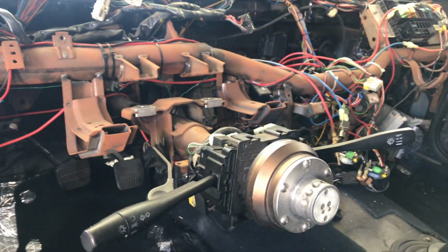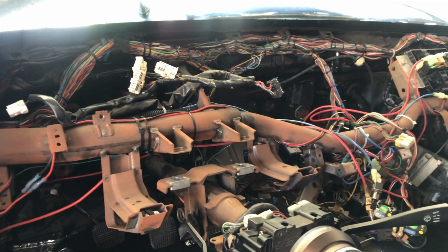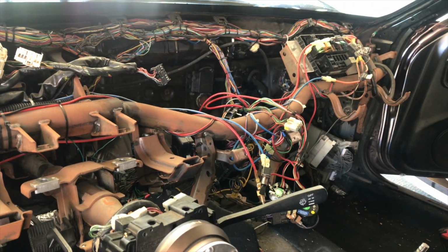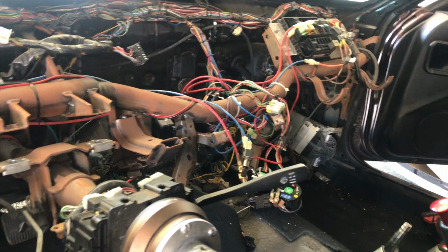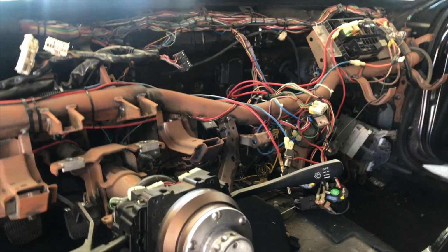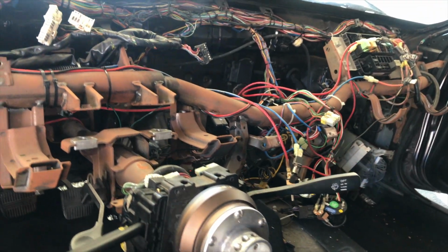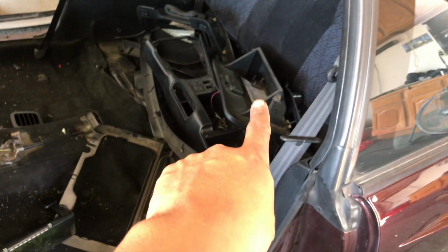So from here on out, I don't think I'm gonna do step by step because this is gonna take a lot of thinking, and I can't really think how I'm gonna do this and then record. Probably just all be time lapse. So I'm gonna pull the carpet out next, and then I'm gonna move all this stuff. I need to go find a place for all this, then take the carpet out, and then we'll show you guys again.